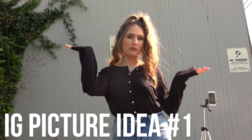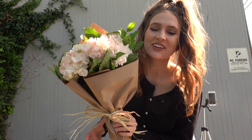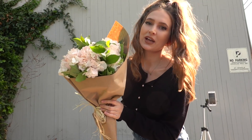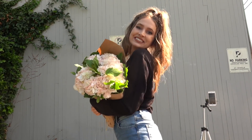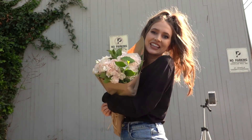Here's the setup for photo idea number one. I wanted to show you this amazing cute little cardigan I got from Ross — it was only $9.99, which is insane. It has these gorgeous little pearls and it's so elegant. All you need for this photo is a bouquet of flowers, which I just picked up from the local store. The easiest way to pose is to turn to the side, put the flowers through your hands, and smile. I have my little tripod set up, so let's see what happens.